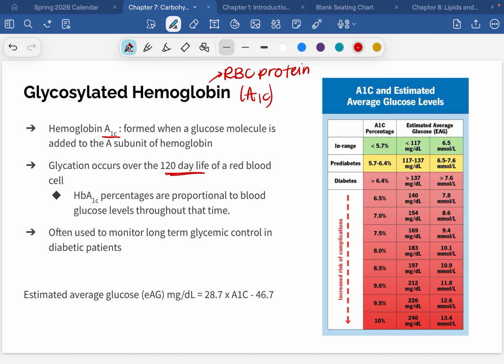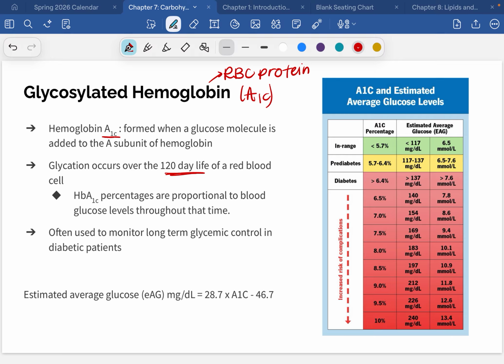So glycosylated hemoglobin, or hemoglobin A1C, is when this hemoglobin inside of a red blood cell is exposed to sugar. Sometimes that sugar gets attached to the hemoglobin. And glycosylation occurs over the entire 120-day lifespan of a red blood cell. Glycosylated hemoglobin is a completely normal thing within every single person. All of us, typical people, people with diabetes, everybody has some amount of glycosylated hemoglobin because your red blood cells are always going to be exposed to some amount of sugar. That's very normal. Your body has sugar in it.